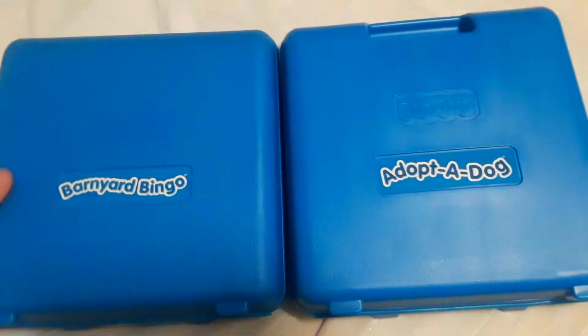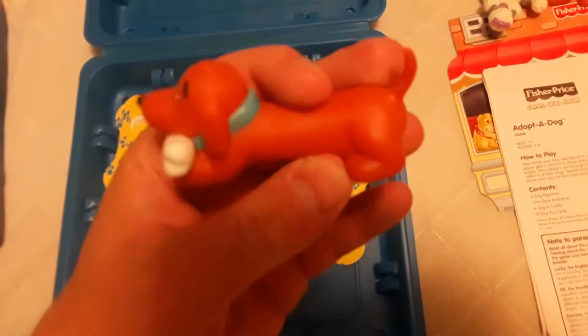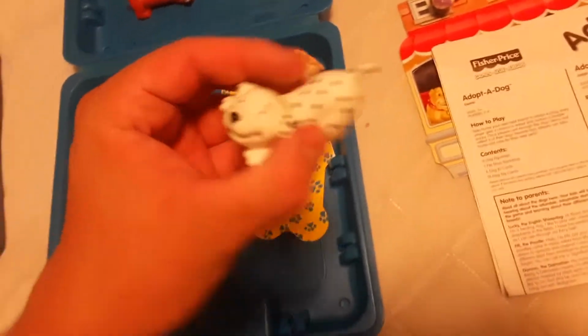Hey everybody, today we have these two Fisher-Price board game boxes. We got Barnyard Bingo and Adopt a Dog, and you can see they're Fisher-Price. They come in these pretty neat little cases. Since it's called Adopt a Dog, I've never seen these cases. It's like something you would get in a store, like a school would get.